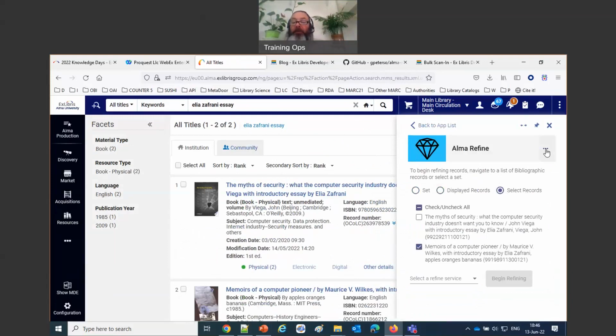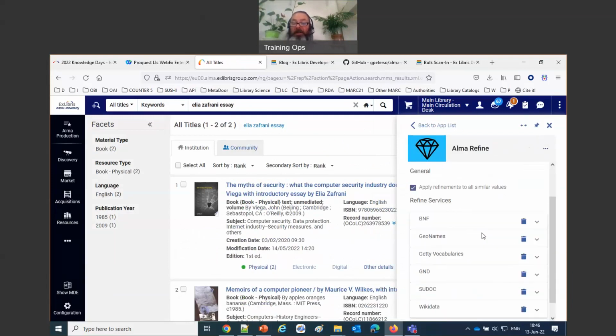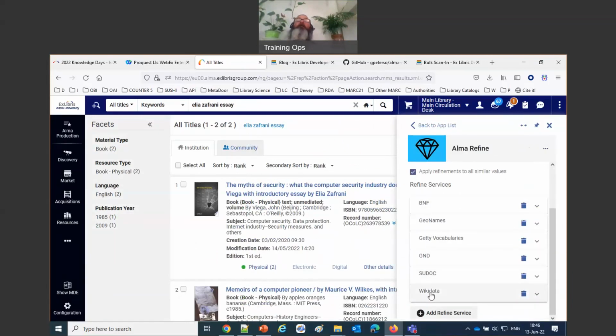In the configuration, we can see these are the different vocabularies which can be used to add the URI, Uniform Resource Identifier, in the subfield 0. I'm going to choose GND. You can also use BNF, which is from the French authorities, the Getty vocabulary, the SUDOC, which is also French, Wikidata, or Italian, excuse me.